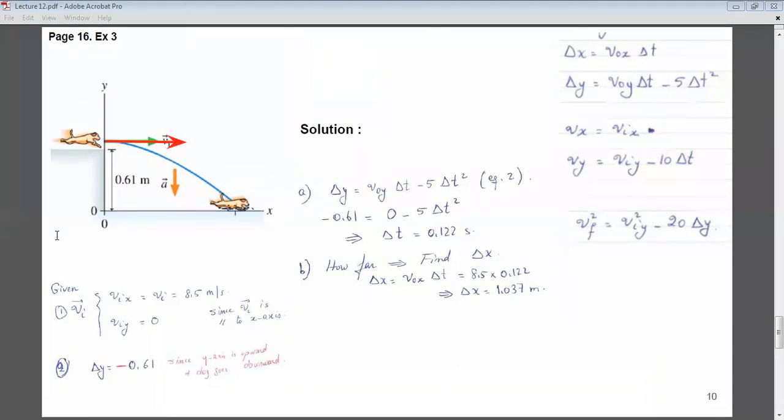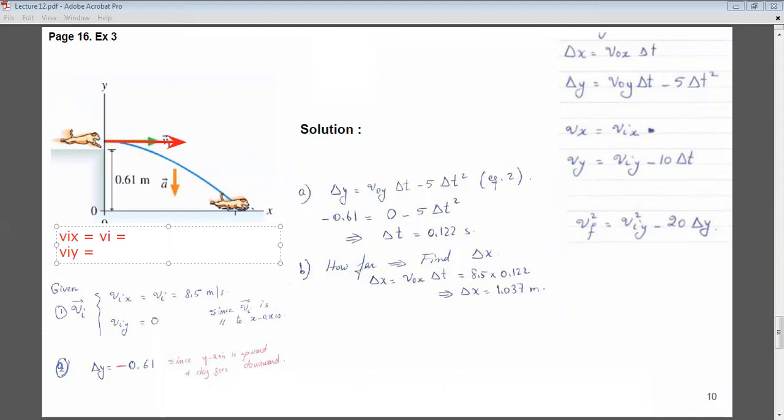So how much in this case is V initial x? Whenever you start with projectile motion, the first thing you do is calculate V initial x and V initial y. This is a vector which is along the x-axis. How much is the x component of it? It is all of V initial. If you study the previous 2 lectures, you will know why this is the case.